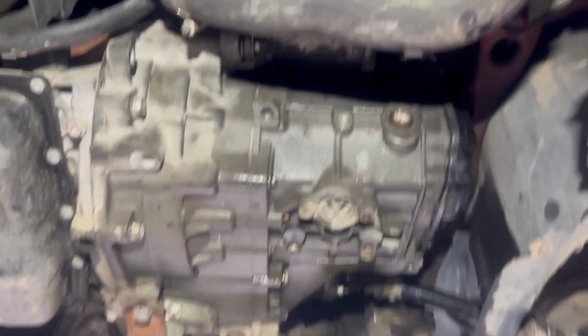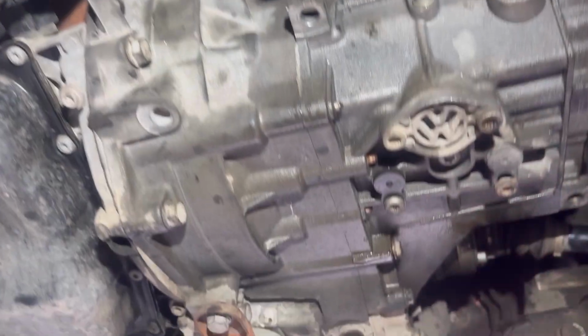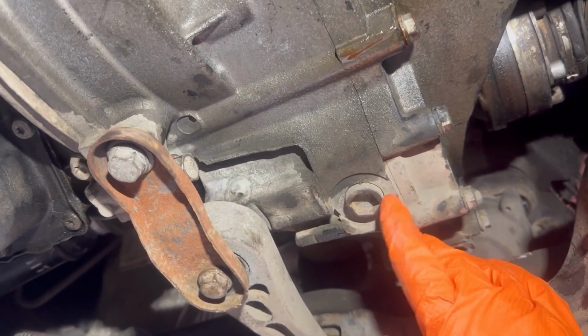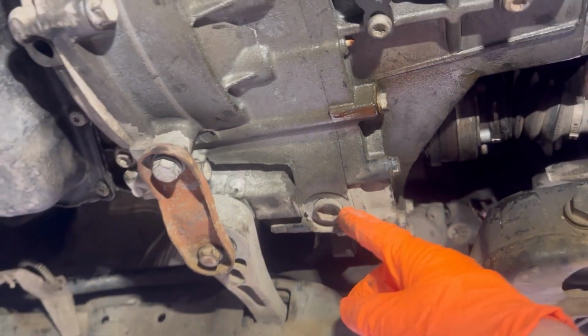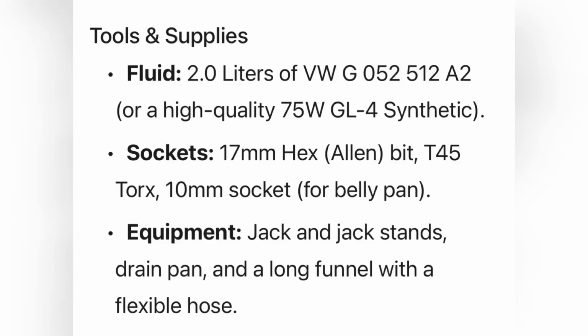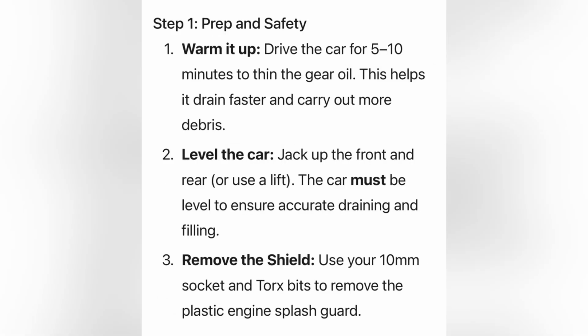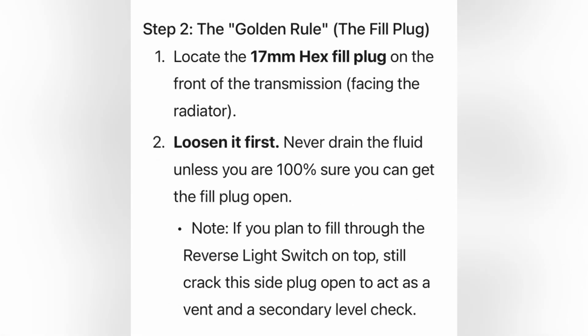This is the transmission right there, and there on the bottom is the drain plug. Before I start replacing the transmission oil, first I'll show you the procedure in the service manual. Here you can see the capacity of transmission oil needed. It's 2 liters and the oil needed is 75W GL4, and this is the step-by-step procedure for replacing the oil.